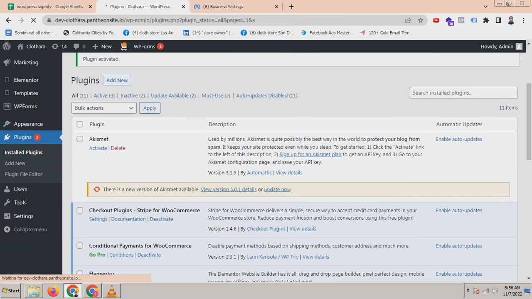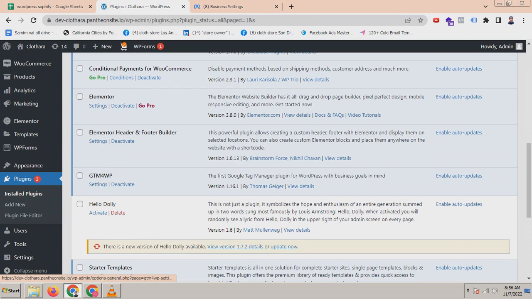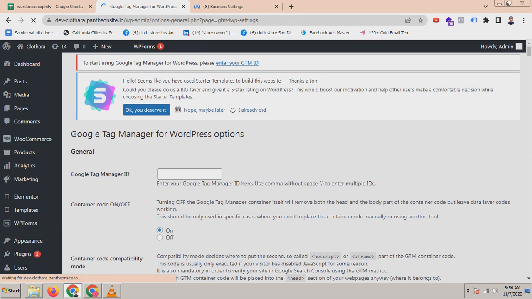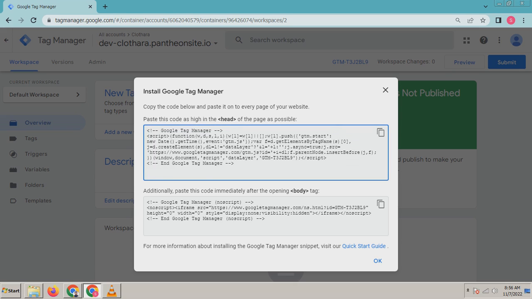Now I have installed that Google Tag Manager plugin, and now you have to go to the settings. Go to the settings and just go to your Google Tag Manager account, and you just have to copy this GTM code. You don't have to copy the whole code, just the GTM ID.